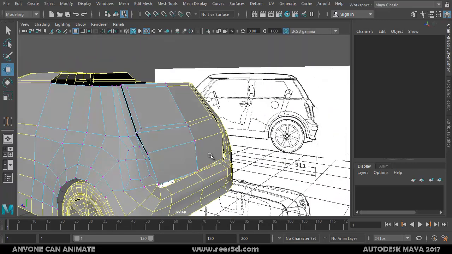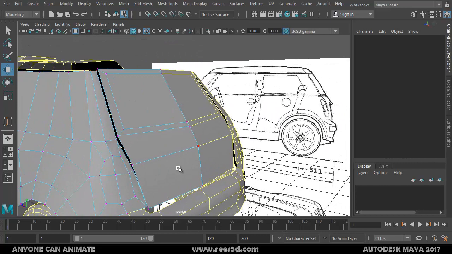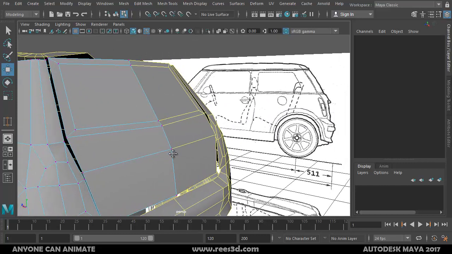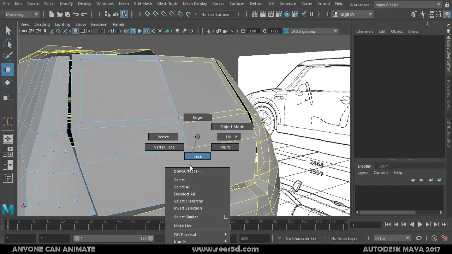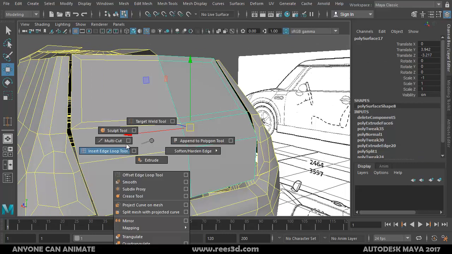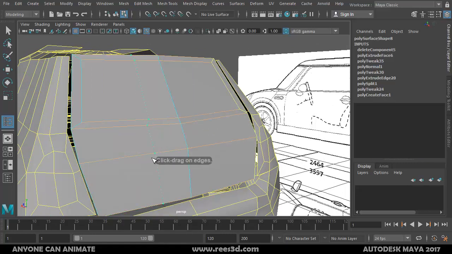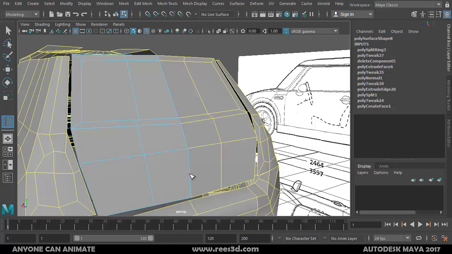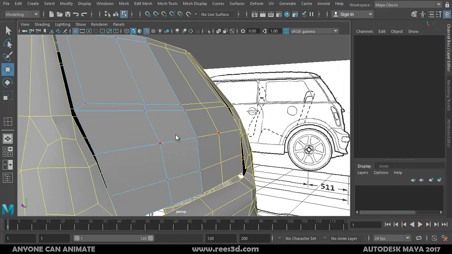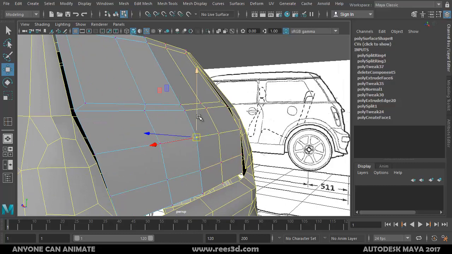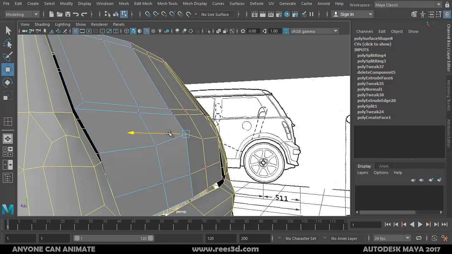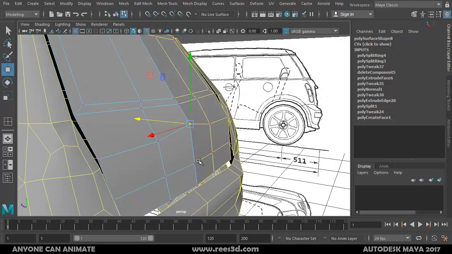Now, right here in the middle, we have to create some space for the number plate. Okay, so what I'll do is I'll just add a couple of divisions here. Insert edge loop tool. I can just add one here, maybe one down here. So this area we can use for that. So I'll just go ahead and choose vertex, pull it up slightly, push this backwards.